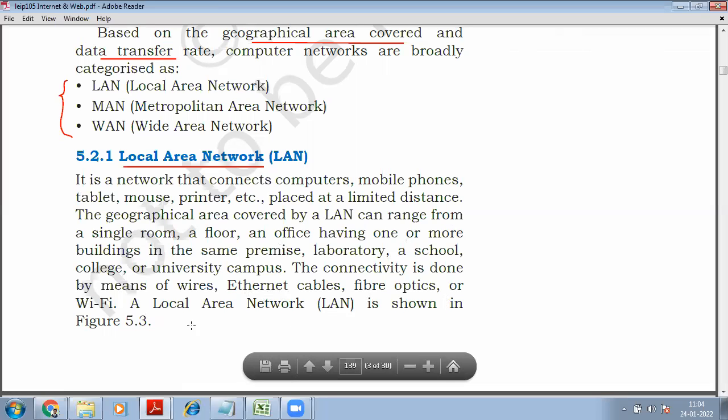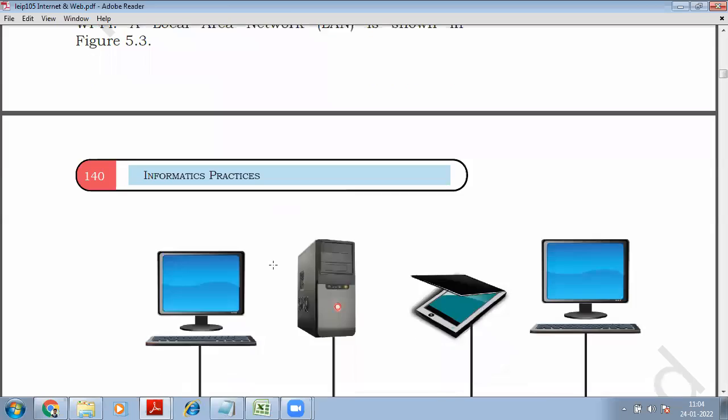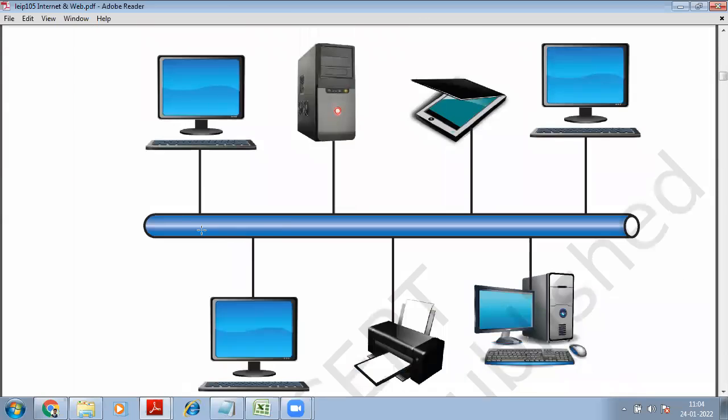A local area network is shown like the one below. So this is what the LAN is. It has a limited geographical range, and within this range you can cover different network components, for the purpose of sharing resources and data. Now you can see this is your LAN. You may have a single connection wire which will connect to different other systems which may reside in a single room. It can spread across a building. It can spread up to 10 kilometers. This type of structure is known as LAN.